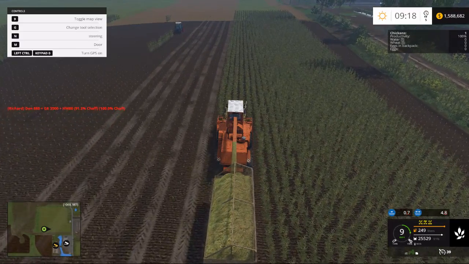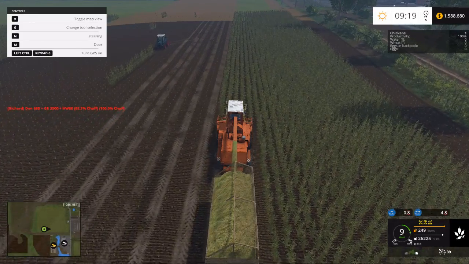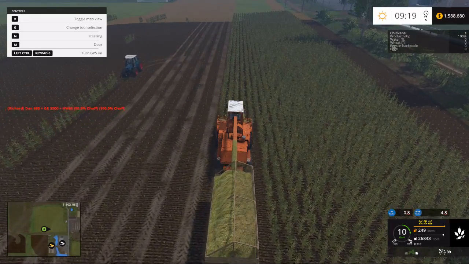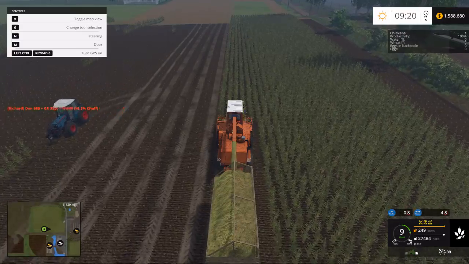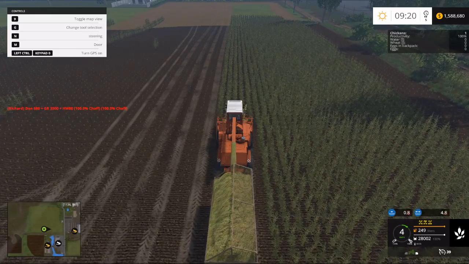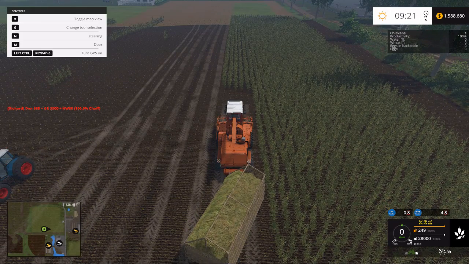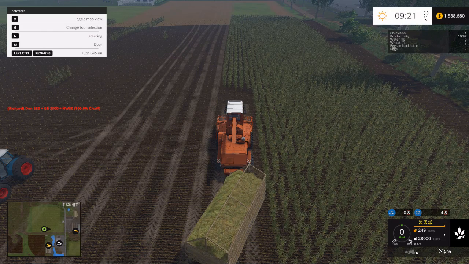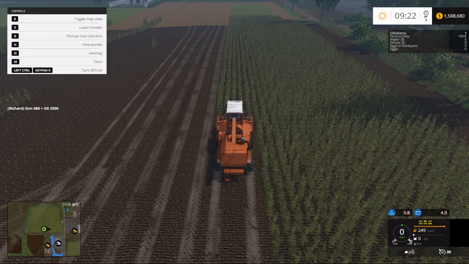We still got a little ways to go. I'd say this trailer holds a pretty decent amount for the size. And you can see, compared to the 8,000 or whatever it was the other one held, we're doing pretty good. And there's 27. We're almost there. It holds 28, by the way. 6, 7, 8, 9, and we're good. Woohoo. Shut her off. Disconnect. There we go.